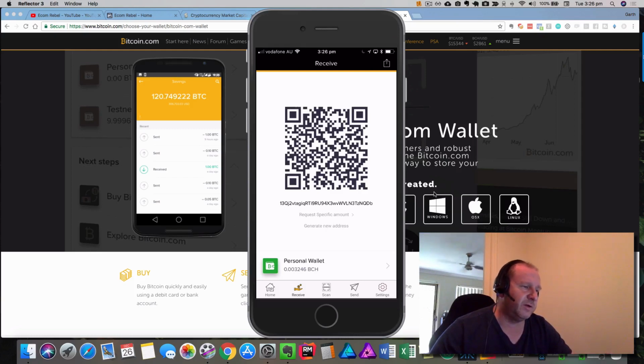You can also click on the address, and it will copy it to the clipboard, and then you can email it to someone or text it to someone, if you want to get them to send you Bitcoin Cash. So that's where your address is, and that's your QR code for receiving your Bitcoin Cash.